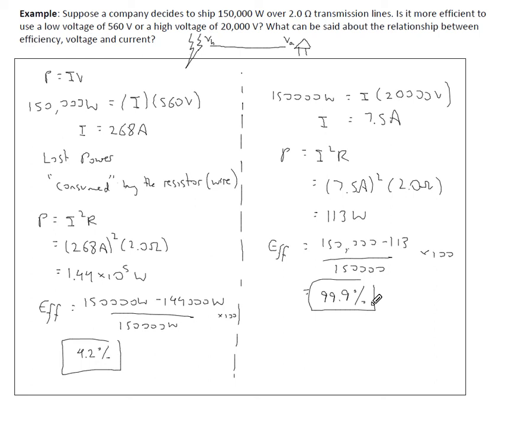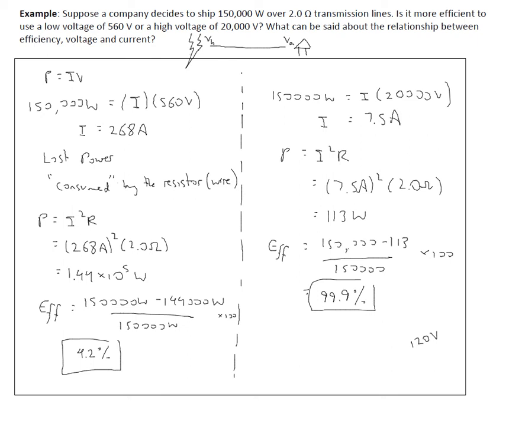That's why we have things called transformers, which we'll learn about more in the next topic. Transformers are often placed where we're getting the energy from to ramp up the voltage, and then when it gets back to the city, we're going to ramp it back down to something more usable, because we know at our houses we just use 120 volts. If in our sockets we had 150 volts ready to go, that would be quite dangerous. So generally speaking, we transmit power with high voltage, low current.